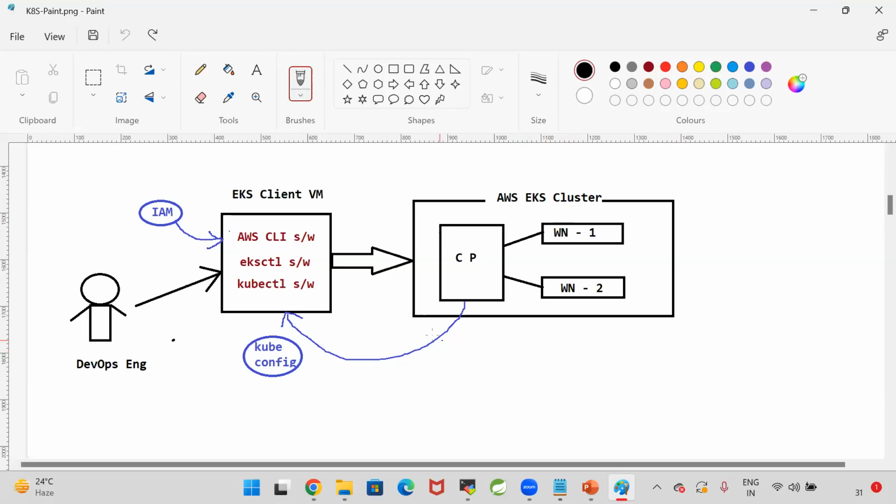That cluster configuration data will be available in the kubeconfig. That kubeconfig file will be created in our EKS client VM, so that our EKS client VM can use the kubectl software to connect with the cluster. Kubectl will identify the cluster location by using this kubeconfig file. If you delete the kubeconfig file, then your machine cannot communicate with the cluster.